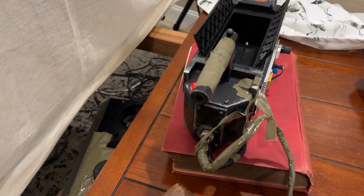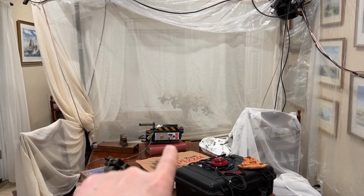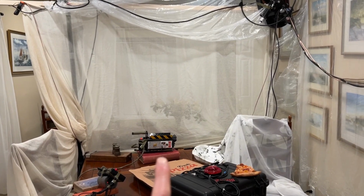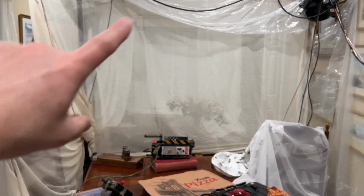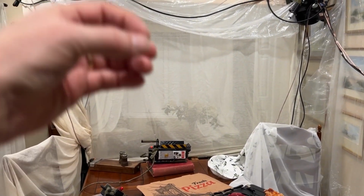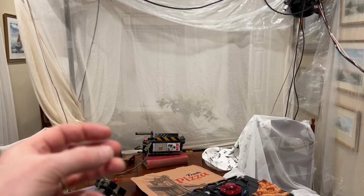So back here behind the trap, you will notice this, which is a smoke machine. It sends up a big vertical plume of smoke right behind the trap. So if you stood over here, from this point of view, smoke looks like it's coming directly out of the trap. And the projection, which is behind me, projects onto the smoke. So when we combine this effect with the video of Slimer being captured, you project onto the smoke that comes out in front of the lighting, you get all of those vibes of catching a ghost.